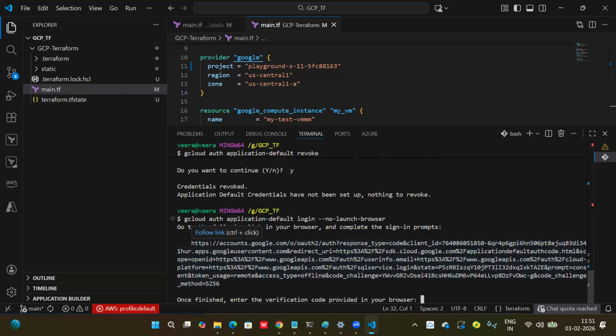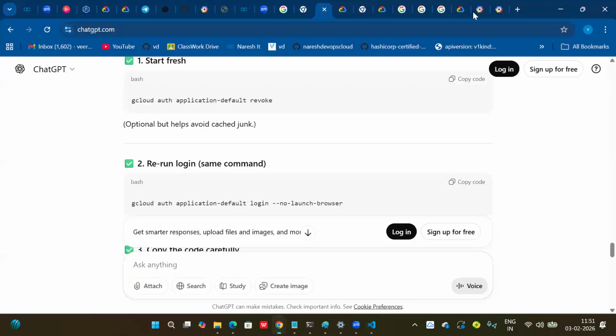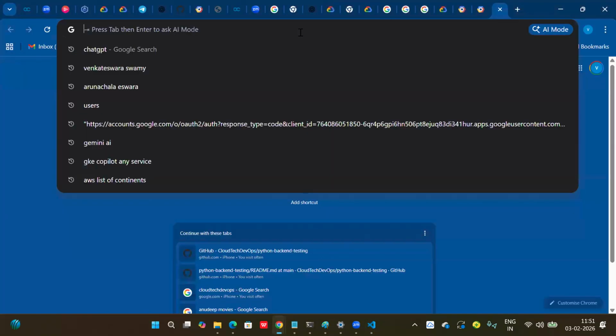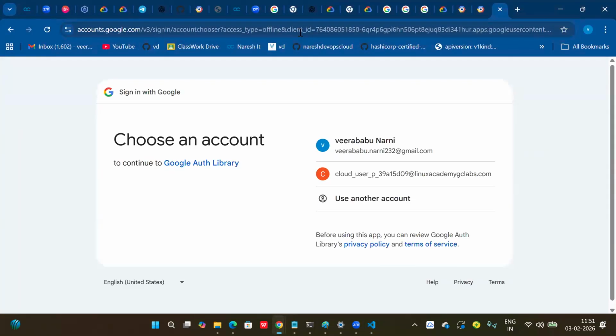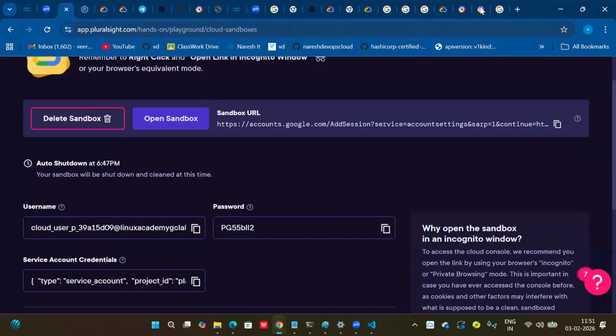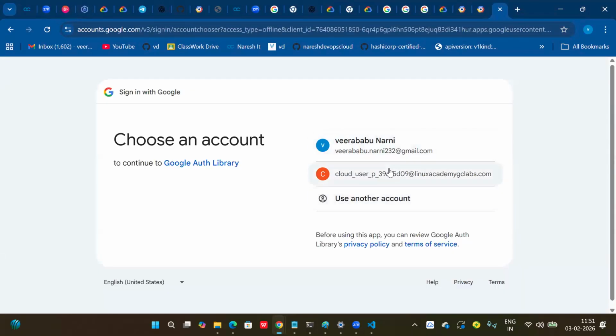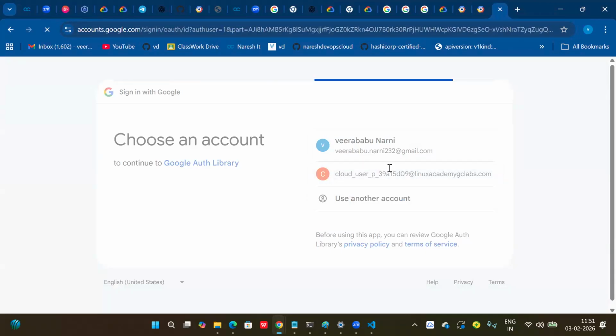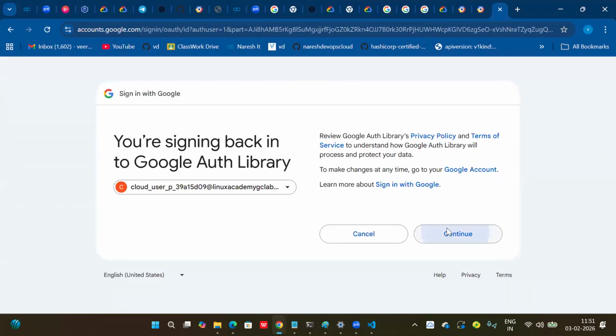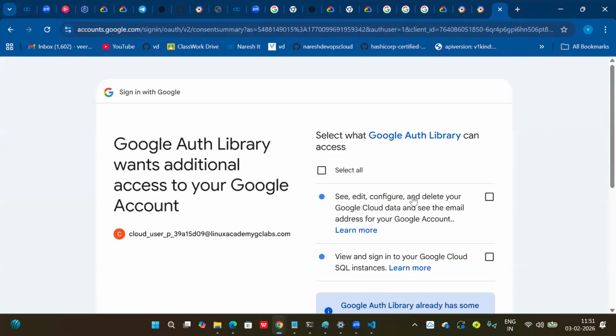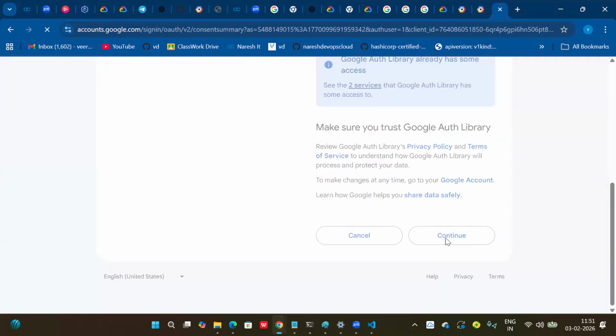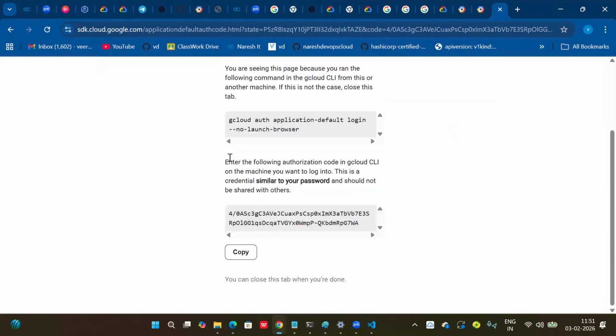Control C. Cloud user, correct only. Continue. Otherwise, maybe a plural side issue, don't know. Enter the following address in the Google Cloud CLI machine if you want to log in.